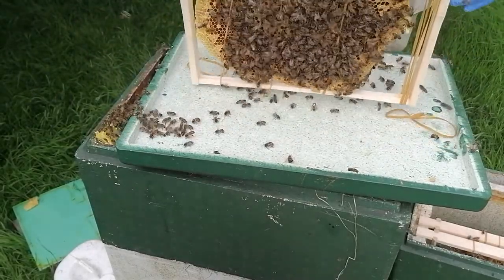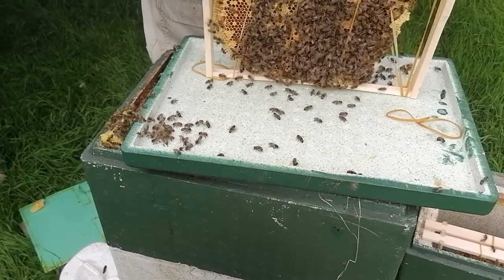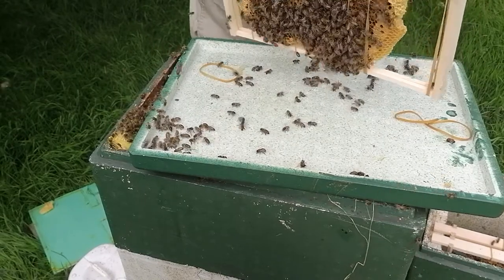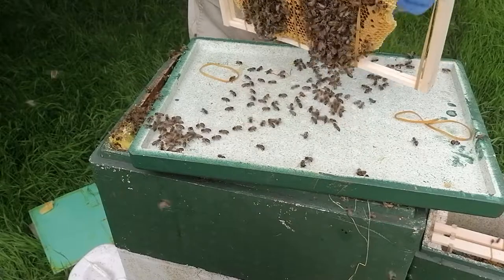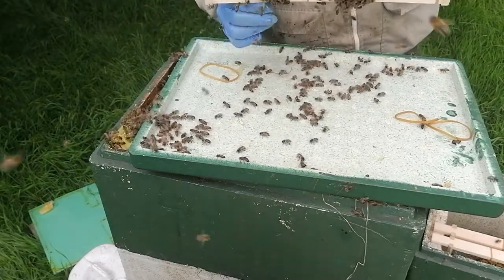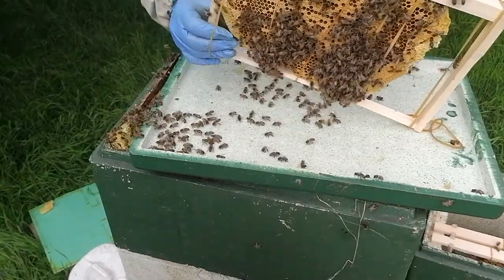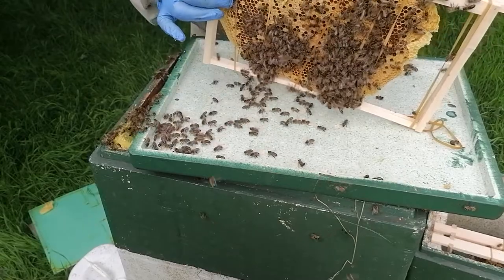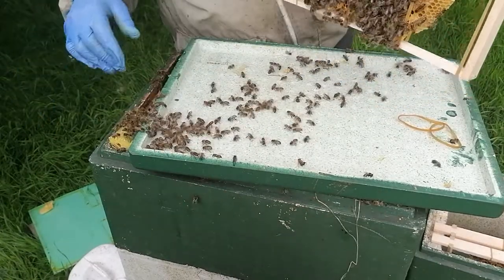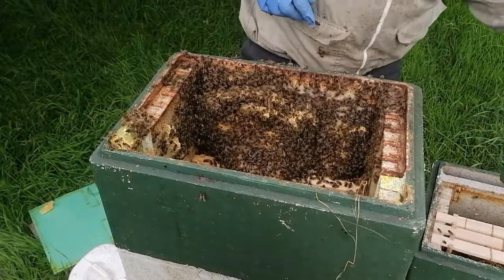Now we'll see what that is like. So just try and straighten up the comb. Put another one here. Move this to the middle here. And we put one here as well. Two already done, so I just pop this out to the side slightly. That's fairly straight on the comb. Just take off any bits that's there and just put it out to the side just while I take the other comb out of it as well.